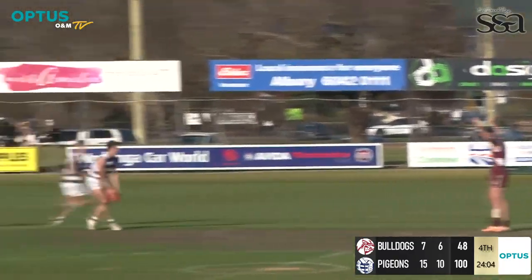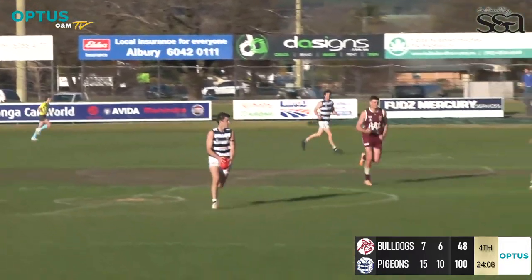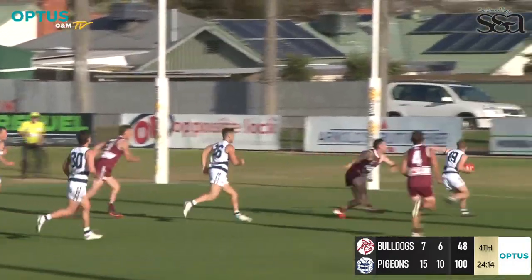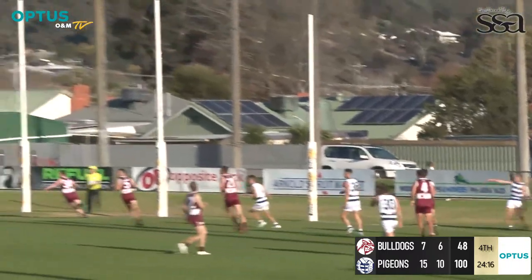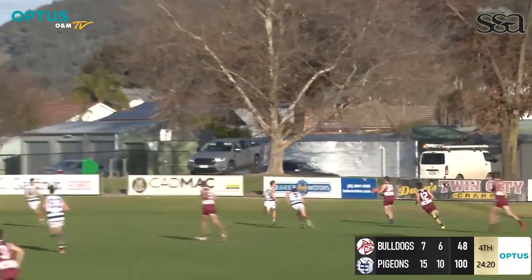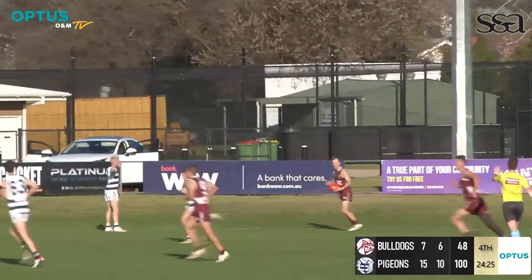Matt Casey winning a free kick out of the middle of the ground. And he's going to fire Yarrawonga into attack once again. Taking a bounce, big Matt. Kicks to the pocket. A bit of a wrestle on there between Dineen and Conway. Roving it beautifully, Koopman or Banana from the boundary. He can do the amazing. Not on this occasion. Bradshaw did well. Wartman in heart, working hard for Wodonga.